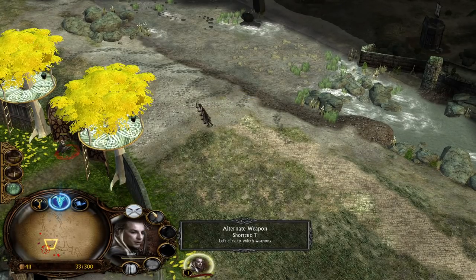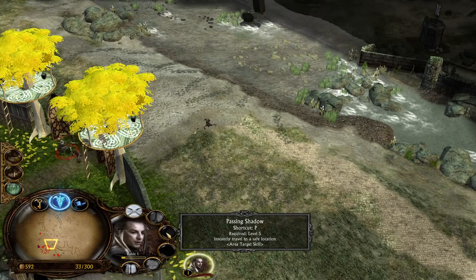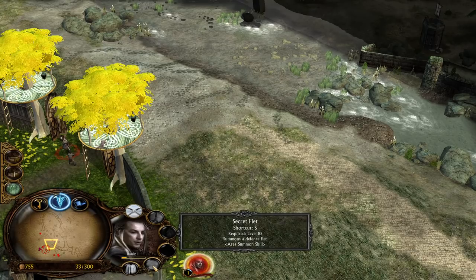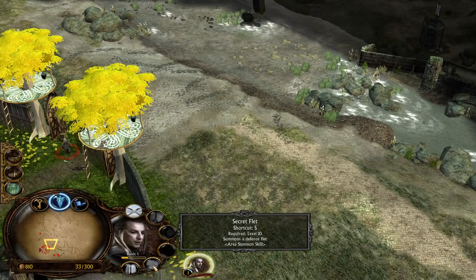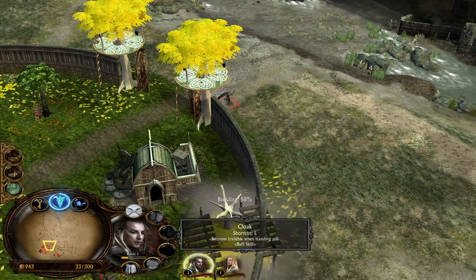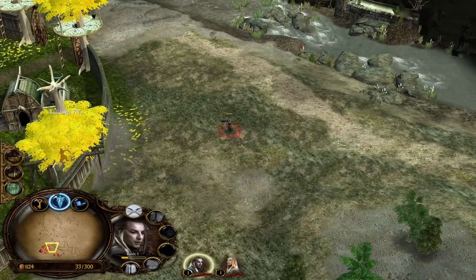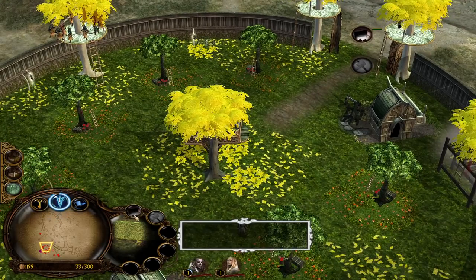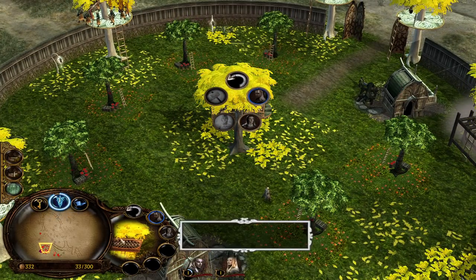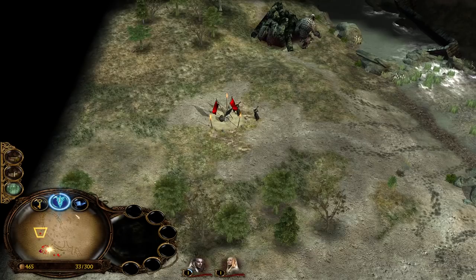He is able to fight with sword and bow. He also has Golden Leaf Arrow, a strong ranged attack at level 2. He has Passing Shadow, instantly travel to a safe location. So it's pretty much like a teleport, I guess. Secret Fleet summons a defensive structure. And then the cloak becomes invisible when standing still. So pretty much like the Elven cloak from the hobbits, like Samwise Gamgee, Frodo Baggins, of course Peregrin Took and also Merry Brandybuck. Oh, don't close the gate. Never mind, we can also just recruit this hero and then recruit the other two heroes. Again, power points might unlock even more possibilities for us.